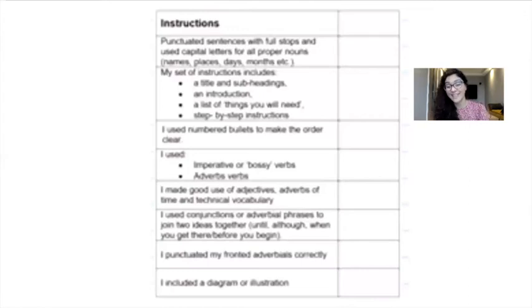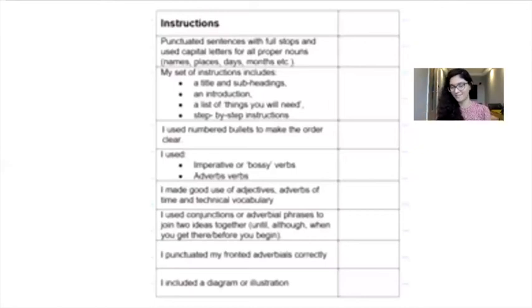And lastly, if you'd like to, you can include a diagram or a picture, an illustration. So a diagram or illustration is a picture, it's a drawing, but then you can label it to tell us what it is, or to tell us why you've included it. So that would be really nice to include, just to add a bit of imagery, make us see what you want us to see.